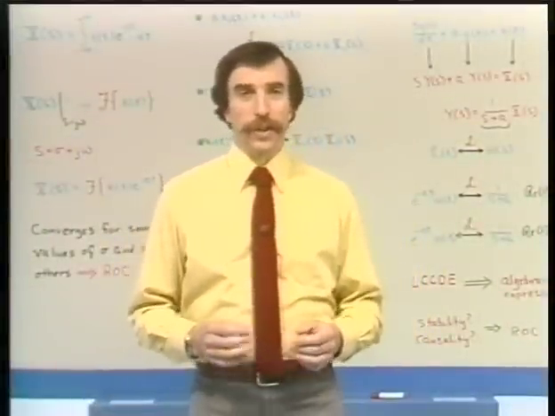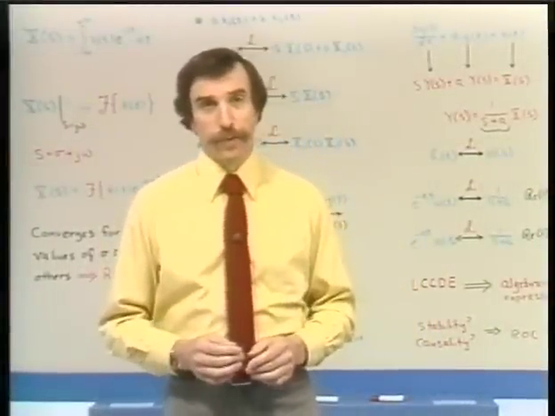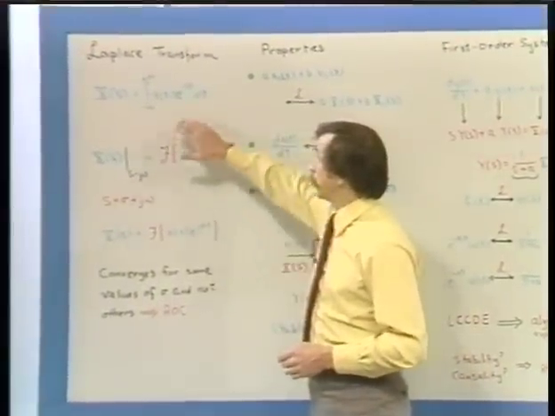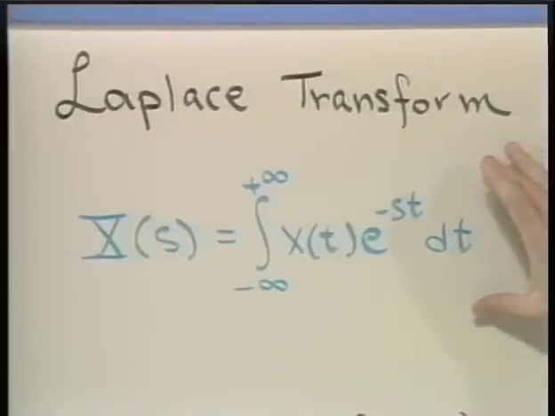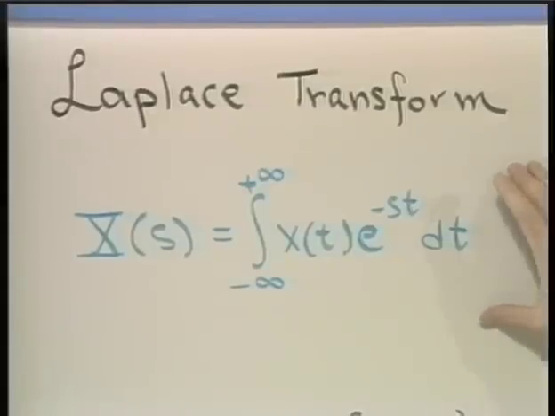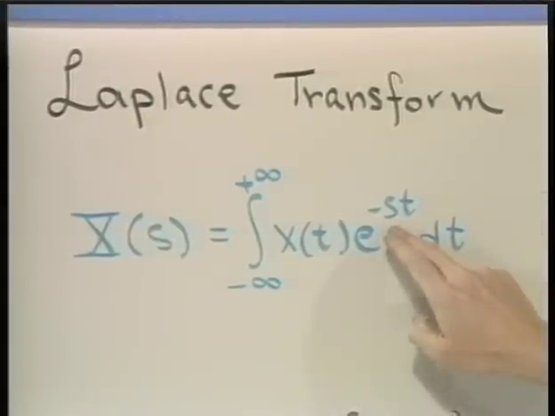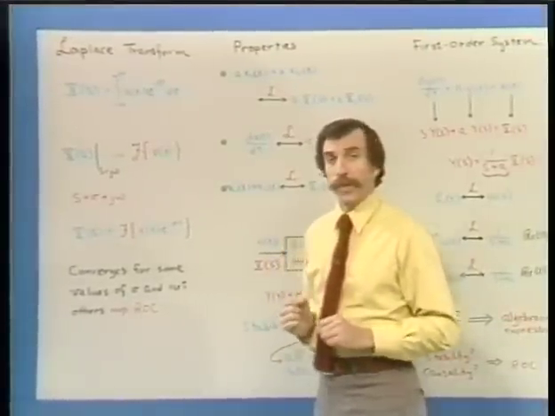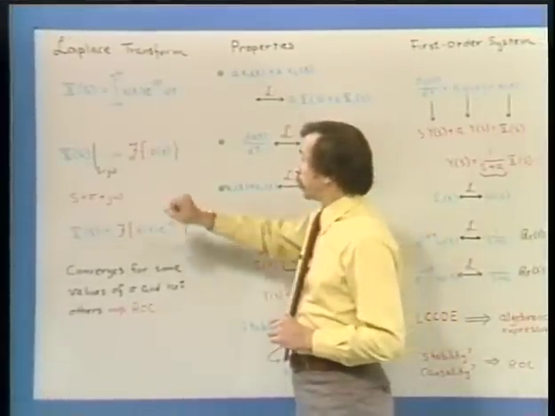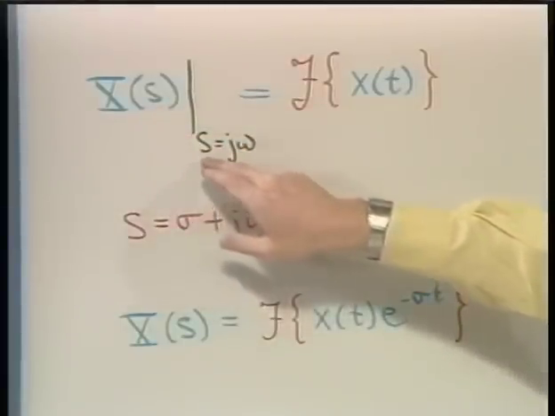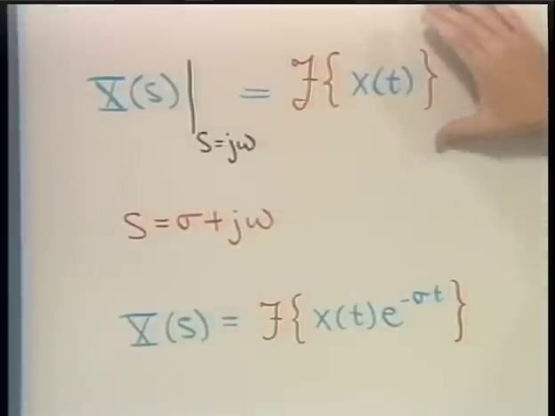Last time we introduced the Laplace transform as a generalization of the Fourier transform. And just as a reminder, the Laplace transform expression as we developed it is this integral, very much similar to the Fourier transform integral, except with a more general complex variable. In particular, the Laplace transform with the Laplace transform variable s purely imaginary in fact reduces to the Fourier transform.